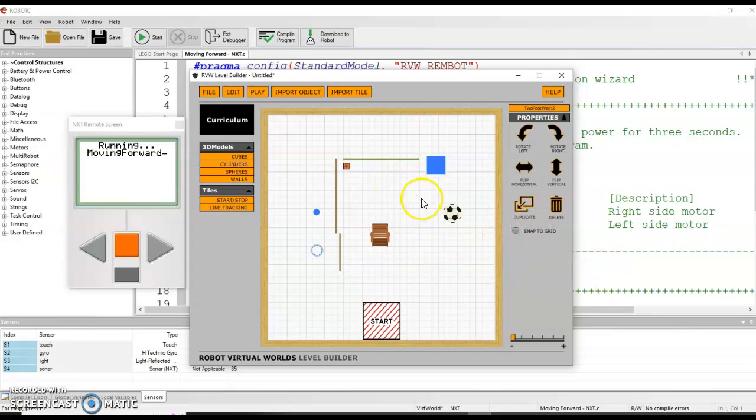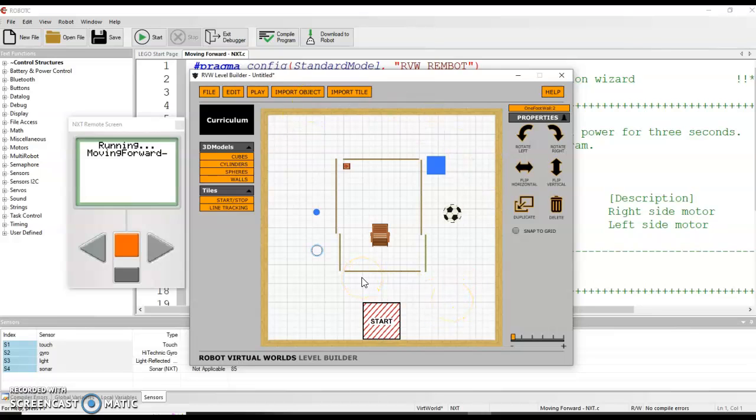And I think I can duplicate it. And put another one there. And let's put another wall. And if you've done the RobotC virtual worlds before, you can see that I kind of made an interior wall, and I might want to start here and drive around with my robot.